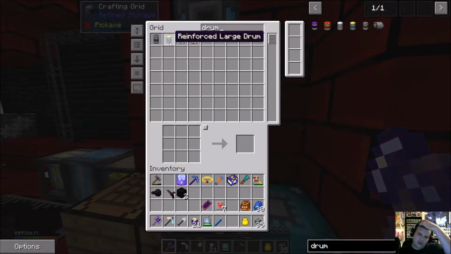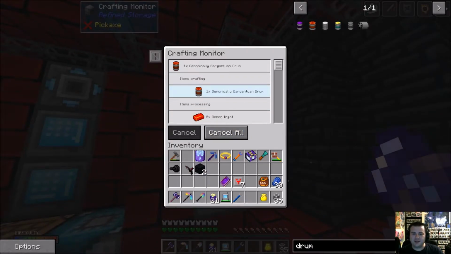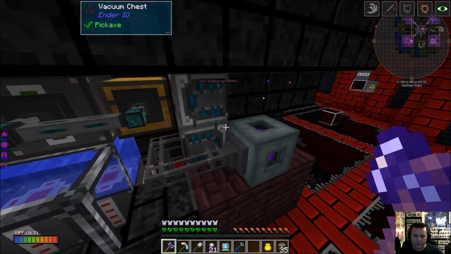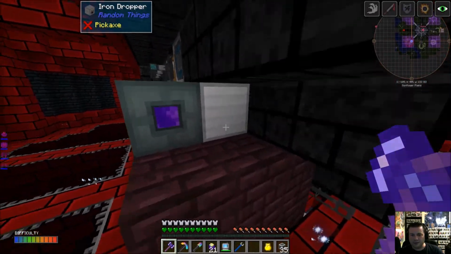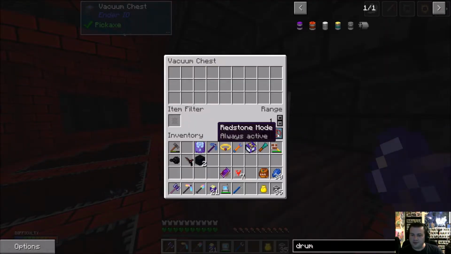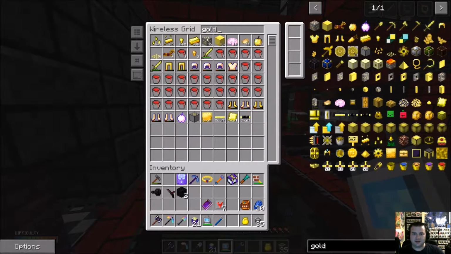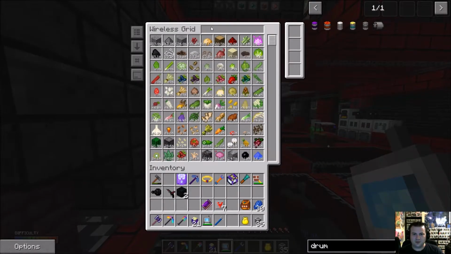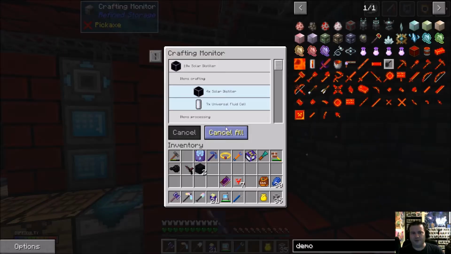It's still not done. Looks like we've got the reinforced one right now, but it should be able to just make those demon ingots. I don't know why it's having an issue with those. And you've got everything that you need right here. 1 gold ingot equals 1 demon ingot. There's an iron dropper right here. Unless maybe it's wanting a filter now. Let me check this. I see it's making it. I don't know why it's having issues with it. I have no clue, because it crafts it fine. It must just have had a hiccup or something.